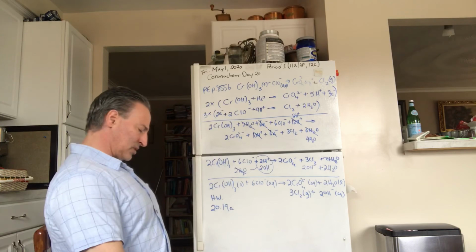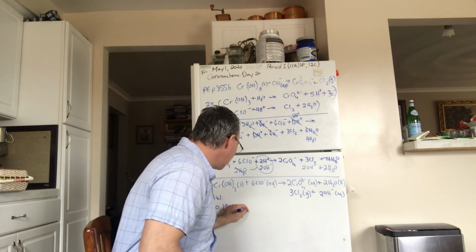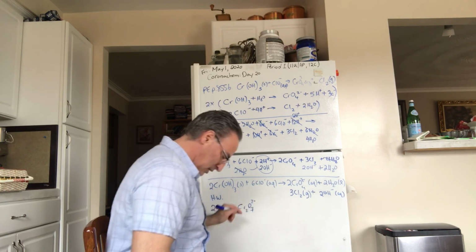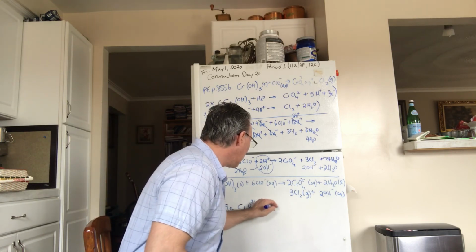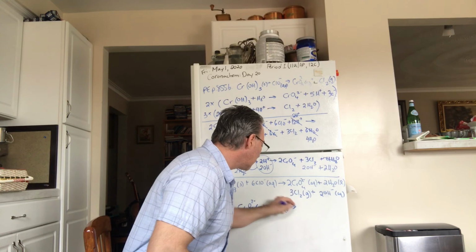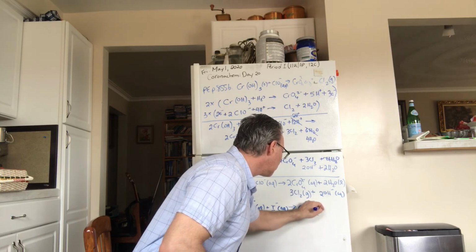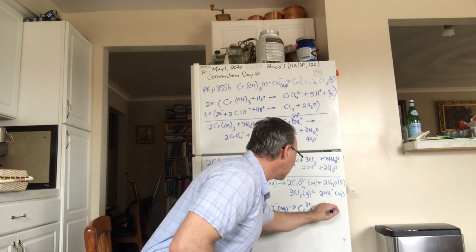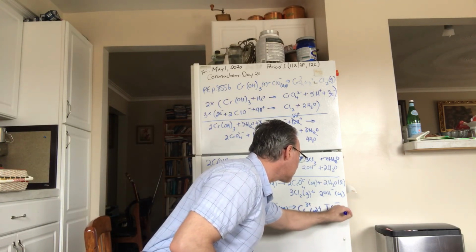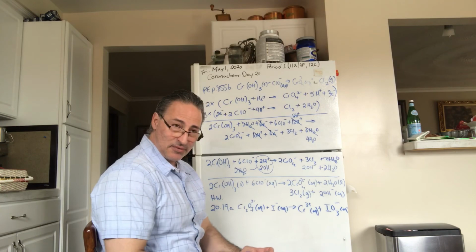All right, so Cr2O7 2-. Chemistry for the blind. All right, so Cr2O7 2-, aqueous, plus I-, aqueous, going to Cr3+, aqueous, plus iodate, aqueous. Okay, so balance that in acidic solution. And I'll give you the answer tomorrow. Let's see if you can do it.